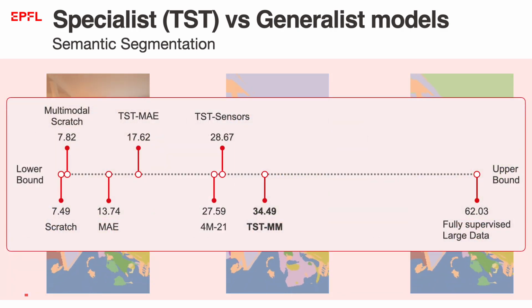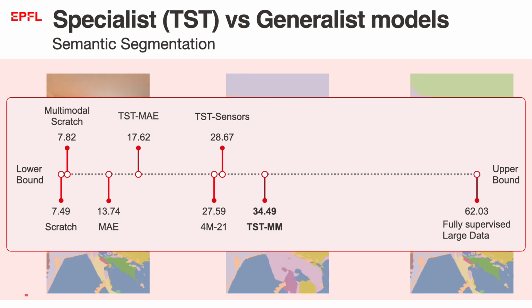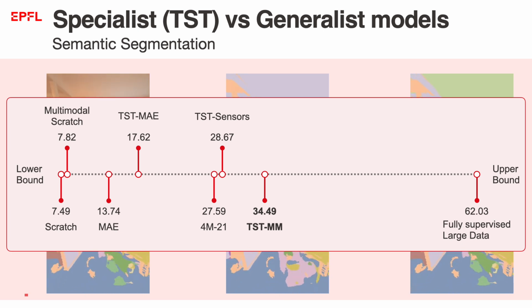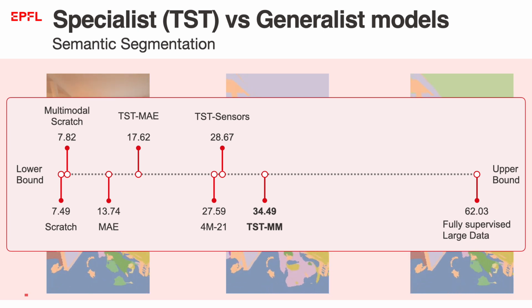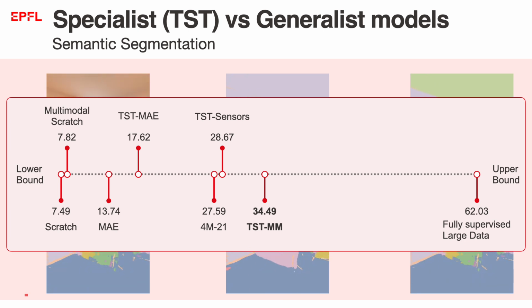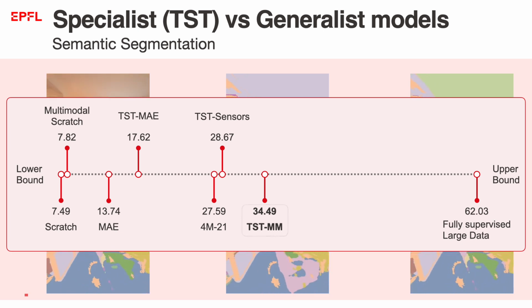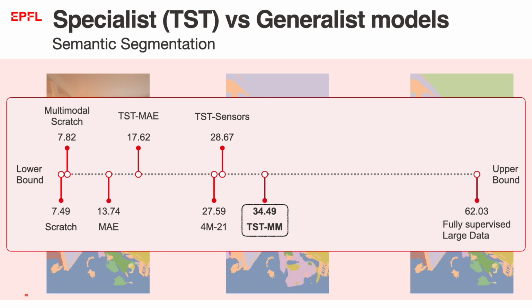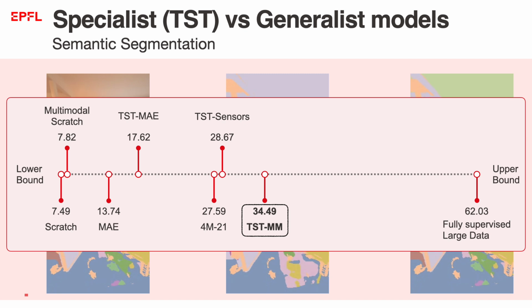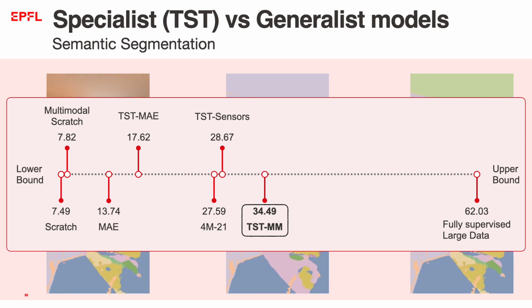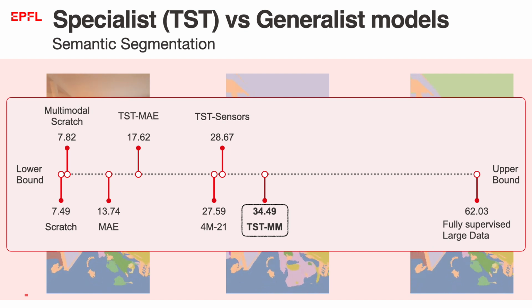Next, we present a consolidated picture of our quantitative results. All models on this spectrum are equivalent in terms of architecture. The lower bound here is no pre-training, so basically scratch, and on the right, the upper bound is fully supervised learning. The gap between them is the playing field for pre-training methods to fill. We highlight 2 key points here. First, our best method, which leverages multimodality, TST-MM, roughly covers half of the way on this spectrum. Despite being performant, there is still room for improvement by developing better pre-training methods.